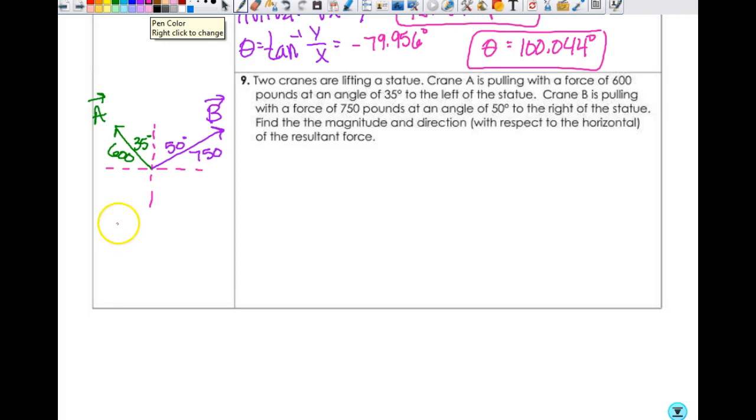So then tell me, let's talk about theta for A and theta for B. What would theta be for A? 125, because I'd take that 90 plus 35. Good. And then what about for B? 40. Good. Any questions about either one of those? Once you've got that, the work is very monotonous. It's the same sort of thing every time, but are we good? All right, grab your next piece of paper.